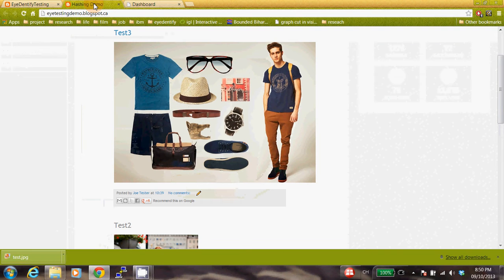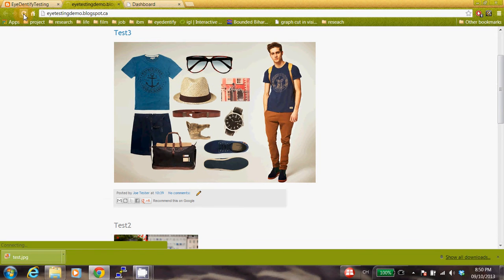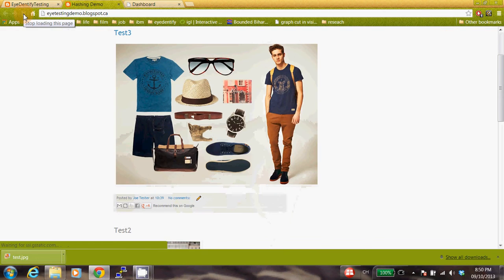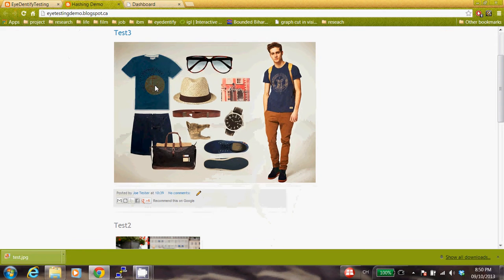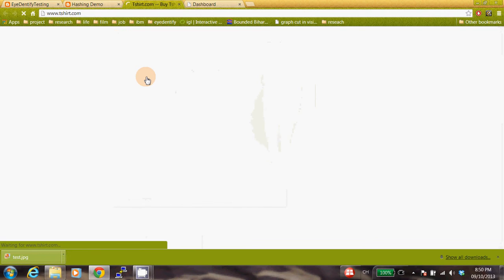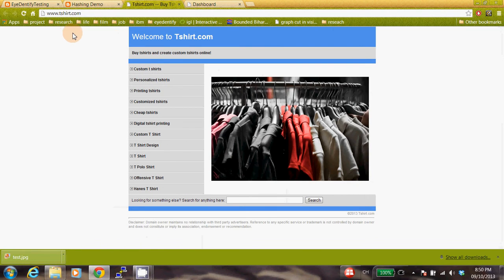So now if I go back to my website and I refresh my website here, I can actually see that the tag has loaded and it is indeed called blue anchor shirt. So that's live now, and anybody who comes to the website from here on forward would now see that this is an interactive object, blue anchor shirt, with the appropriate text for it. And they could click on that and it would take them to tshirt.com.